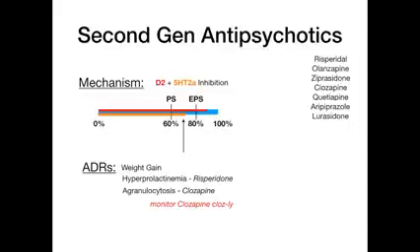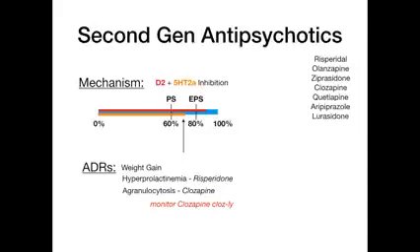Specifically, we should talk about risperidone and clozapine because they have two very high-yield adverse drug reactions. Now, technically, all of these drugs can cause hyperprolactinemia because they are decreasing dopamine. However, the drug risperidone has the highest incidence of this side effect. So if on your exam you have some patient with a psych history and all of a sudden they have milk coming out of their breasts, the answer is risperidone. So just know that risperidone specifically is the one that has the highest incidence of hyperprolactinemia.